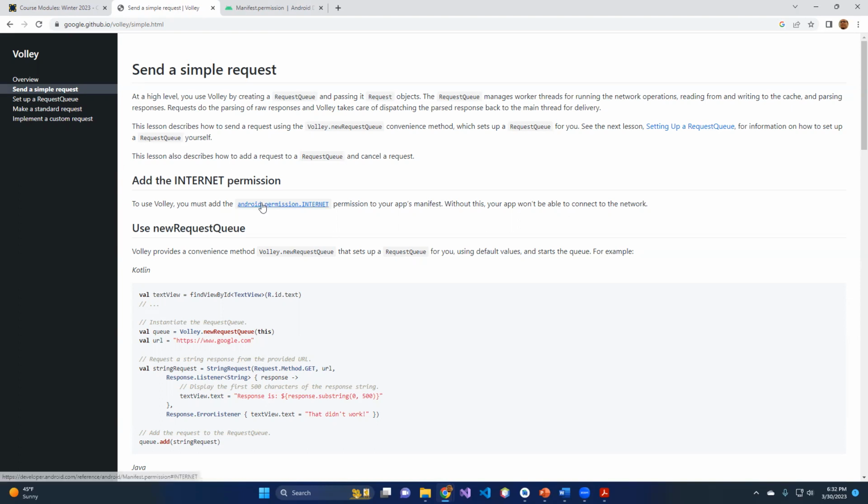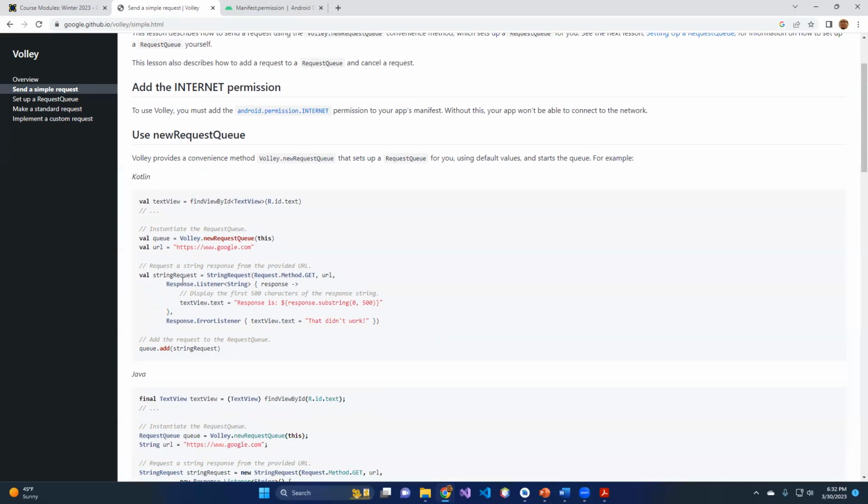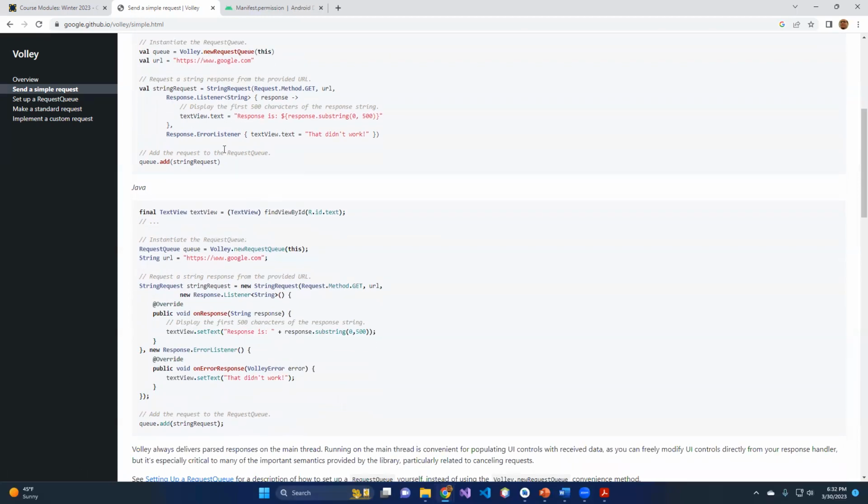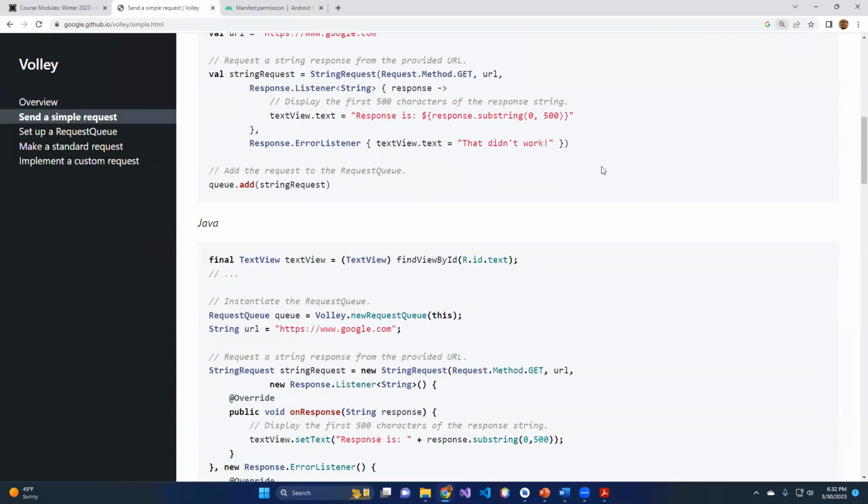So unless you grant it explicitly to the application, it won't be able to connect. This right here, I know the syntax is a little bit peculiar for some people, but really, remember Kotlin tries to condense things pretty heavily. I'm gonna zoom in just a little bit here. Kotlin does condense things really, really heavily.